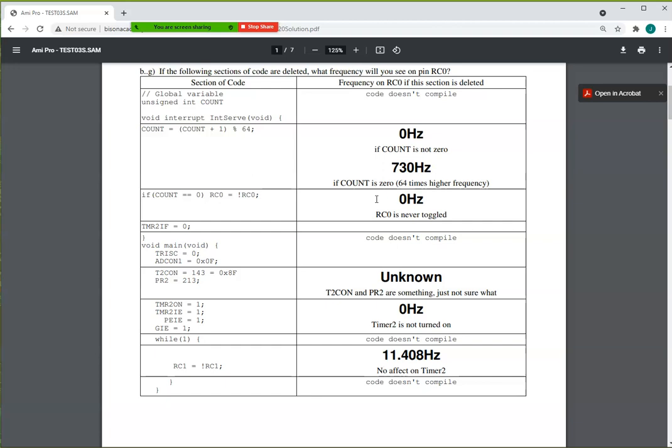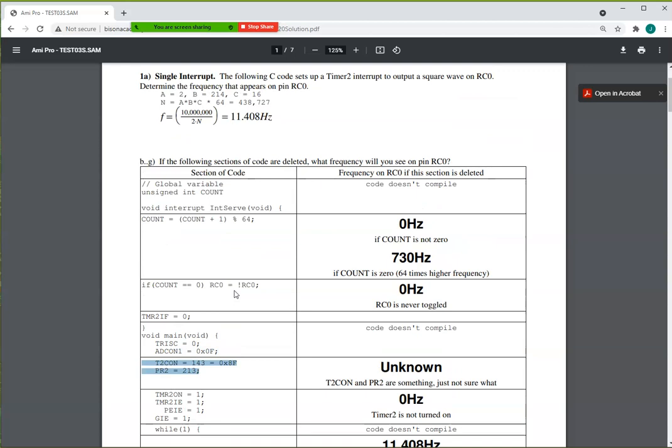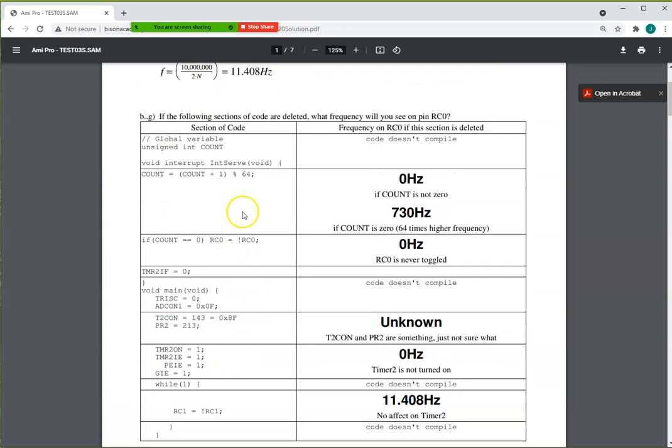So the first problem is, what's the frequency of port C pin 0? To do that, I need to go through the code and look at the setup. This is where you set up T2CON and PR2. What T2CON tells you is A, B, and C. I've got the number 8F, which is 10001111.